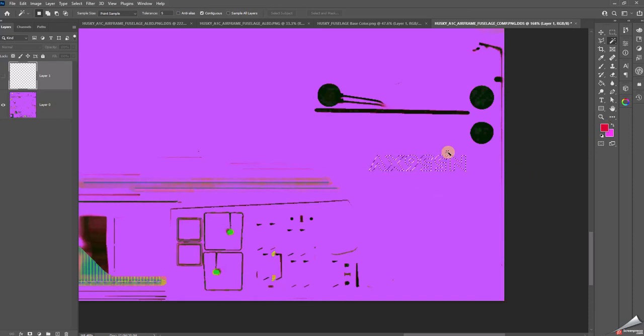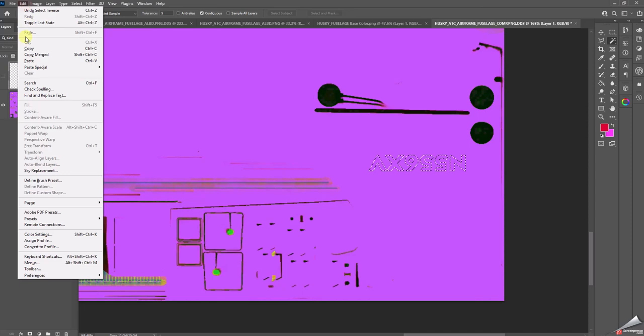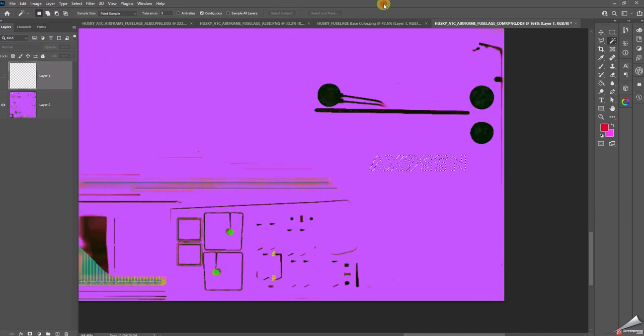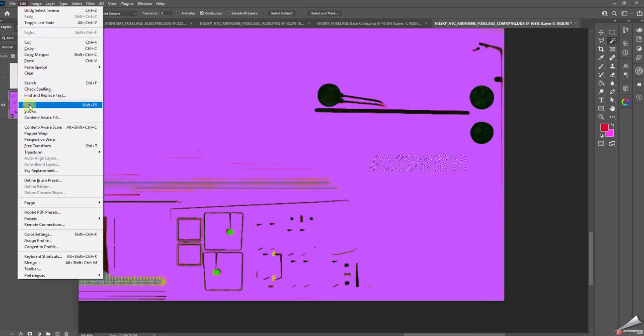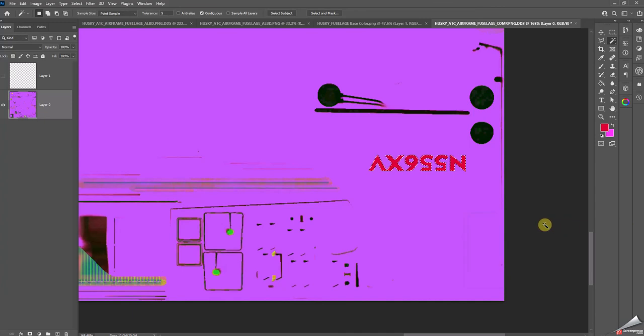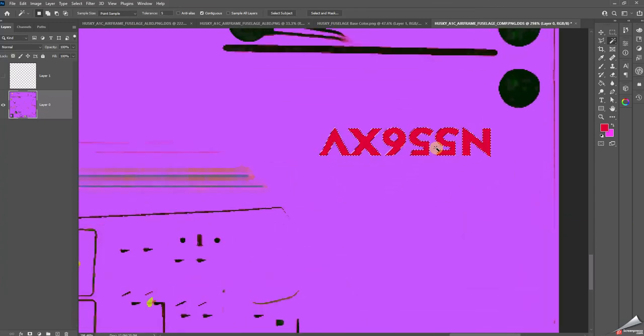I'm on the red, and I'm going to go Edit and Fill. Come on. Why are you not going to let me fill? Oh, I got to be selected. Edit, Fill. Okay. Now, you see I've changed that color.